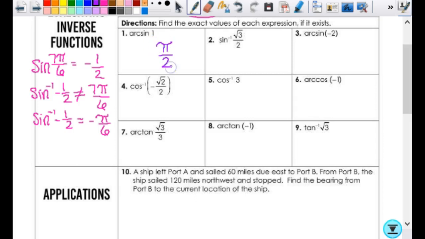Again, if you can't go forwards, it's going to be really hard to think backwards. All right, the sine inverse of the square root of 3 over 2. What gives you square root of 3 over 2? The sine of what? Use your hand trick. Pi thirds. See? Square root of 3 over 2. It's pi thirds. And this is a positive square root of 3 over 2, so it has to be in the first quadrant, so it's pi thirds.